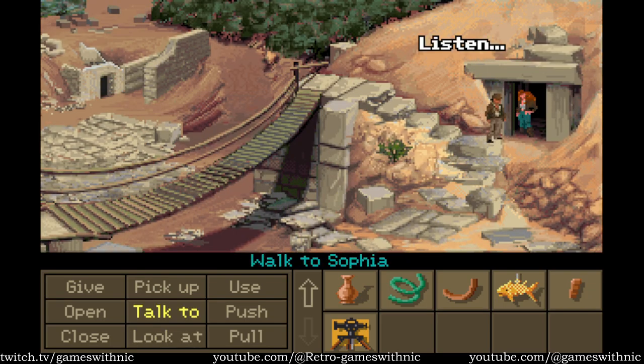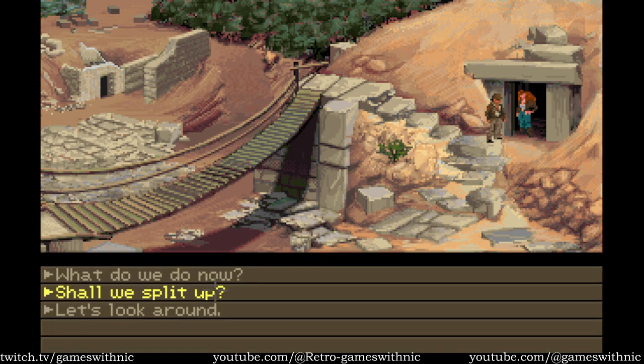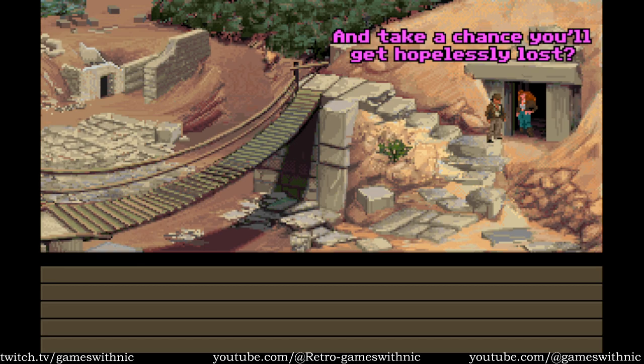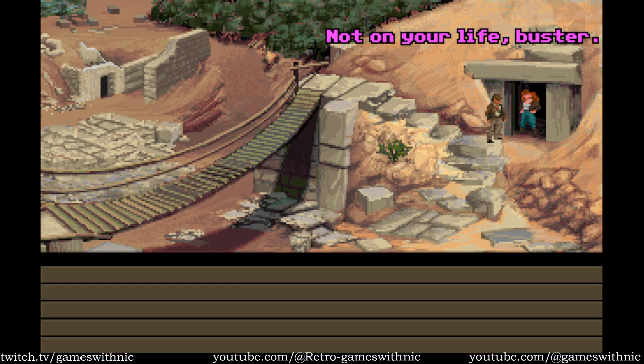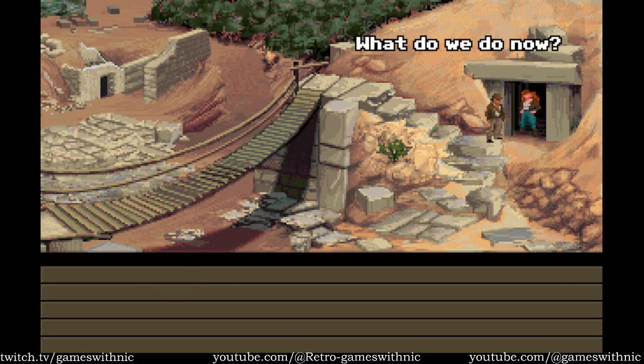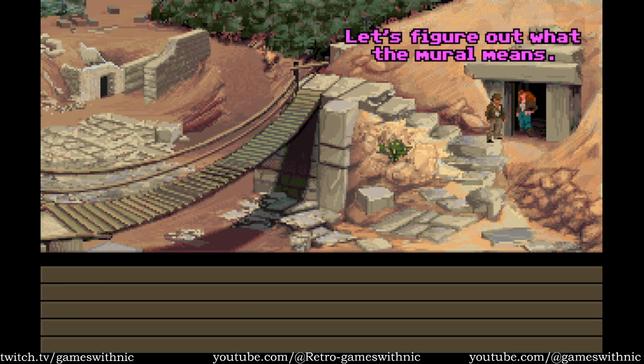Listen. What? Should we split up? And take a chance you'll get hopelessly lost? Not on your life, Buster. Okay. The detector is not quite working, but... Let's figure out what the mural means.